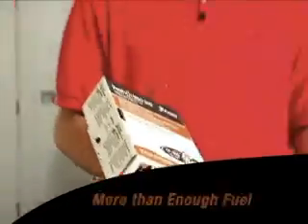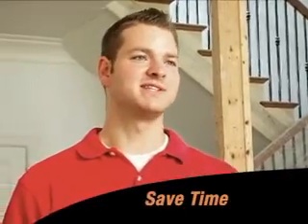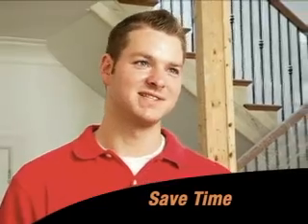You can give this to a guy and he's able to work all day and shoot a thousand nails. When we would run out of fuel cells in the past, my boss would usually have to make a special trip. My dad always said it takes 20 minutes to get there, 20 minutes in the store, 20 minutes out — you have an hour gone for one guy that was unnecessary. That's a wall frame or two wall frames.